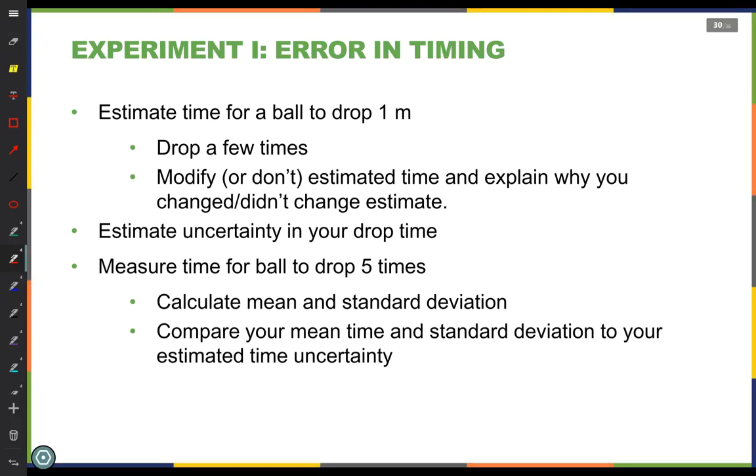The timer on the computer is really simple. You hit the space bar and it starts. You hit the space bar and it stops. You write down the number. When you hit the space bar a third time, it clears and starts. So you don't have to do a clear cycle. Okay, so there's 5 measurements for you and 5 for your partner.